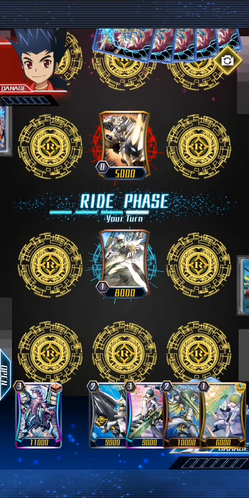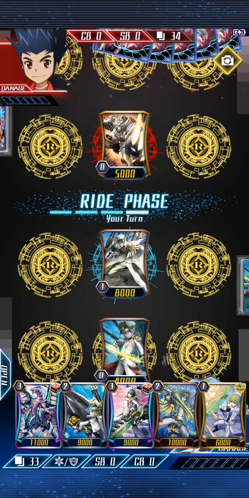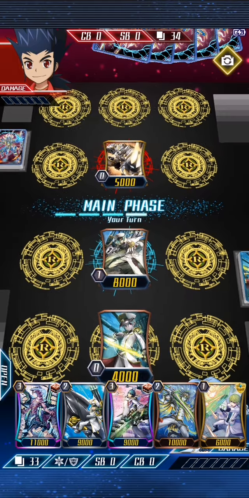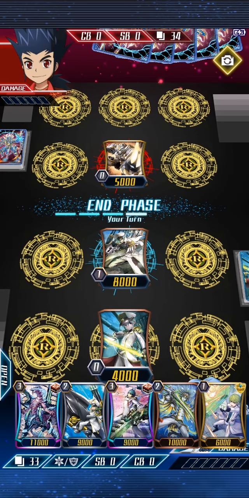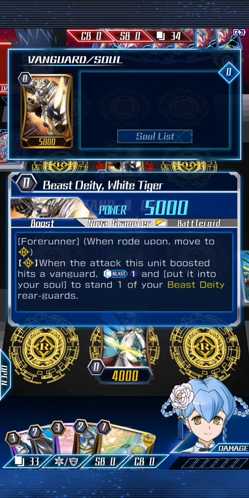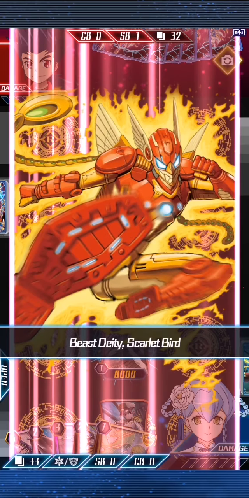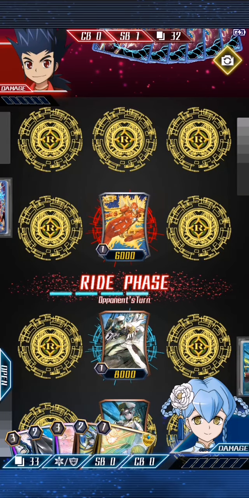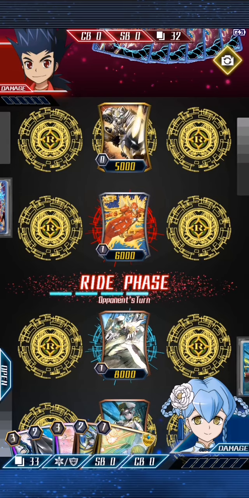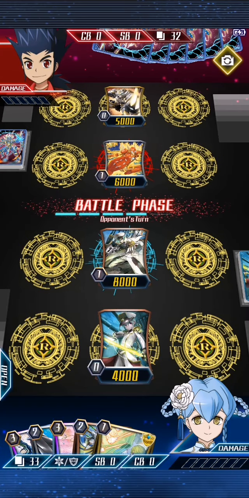Yep, I'm riding that 8k vanilla. That is the best move. Next turn he will ride the 10k vanilla to make it difficult for his opponent to hit him. It looks like Knite might be using Beast Deities. That's interesting. I haven't seen Beast Deities. He is using Beast Deity. Interesting. I haven't seen Beast Deity being used very often, so this is slightly new to me.